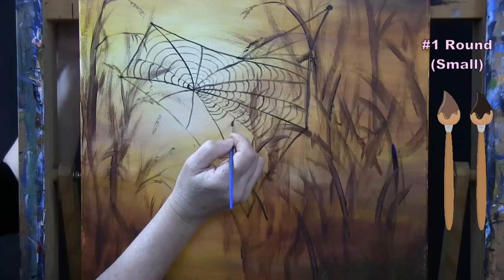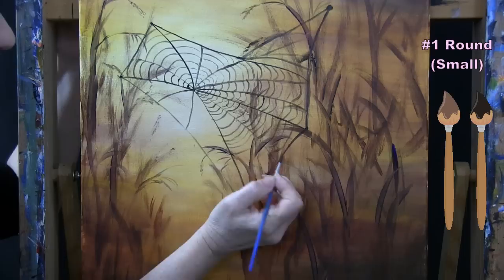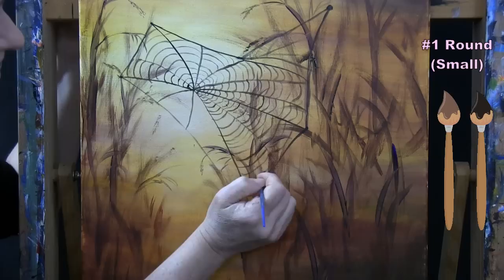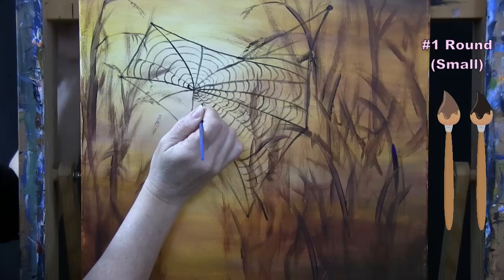We can improvise when it gets to the little corners and stuff, if we're off in our numbers, because they've got to connect somehow. I know it's some kind of little silk. Is that what it is? It's silk that the spider's web is made of? I don't know. I think it is. I think it's some kind of silk.